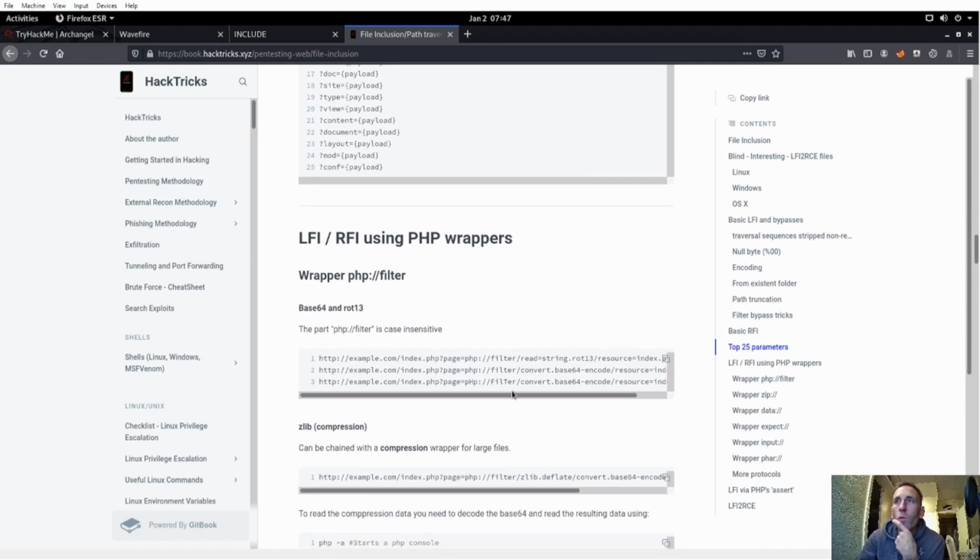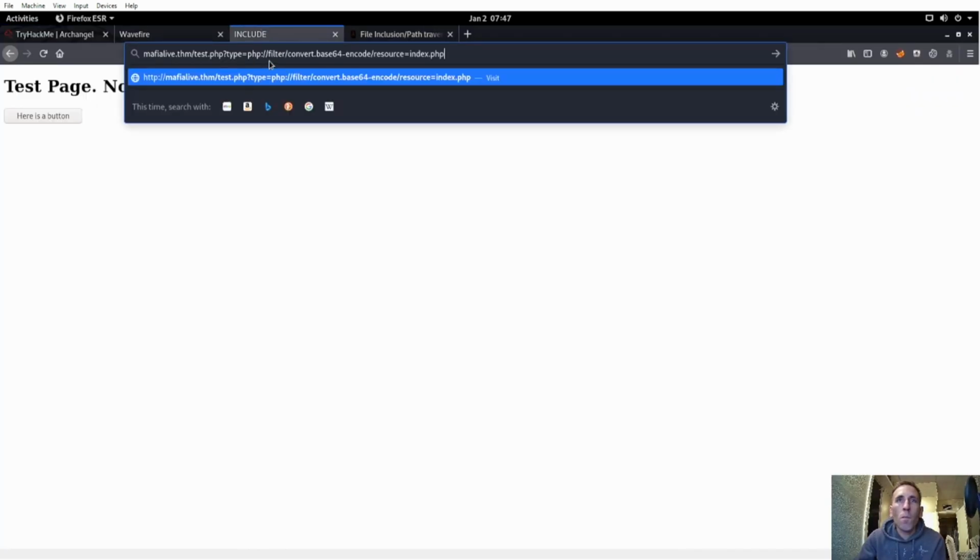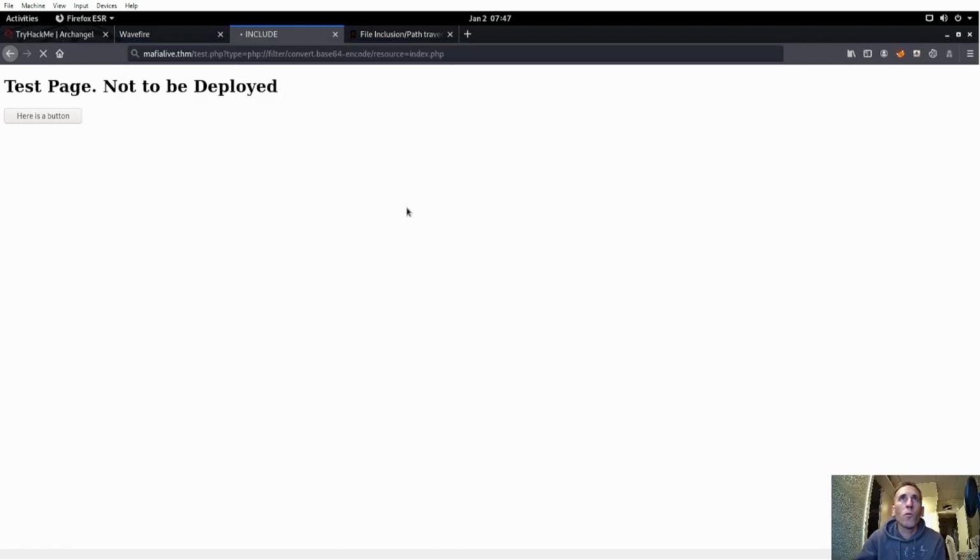Base64 string: convert base64 encode resource equals index.php. Let's try that real quick. Let's see what we're working with here. See if we can do something like this. Let's try and convert it. So php filter convert base64 encode resource equals index.php, and we're not getting that either. Wow.